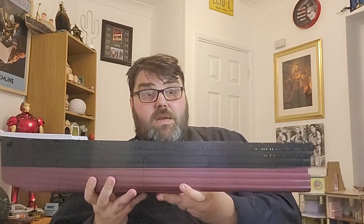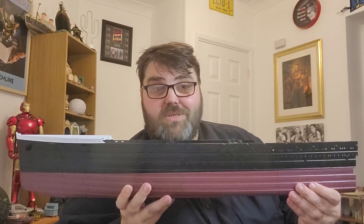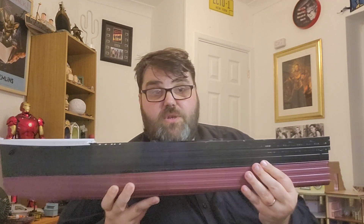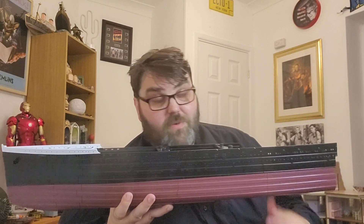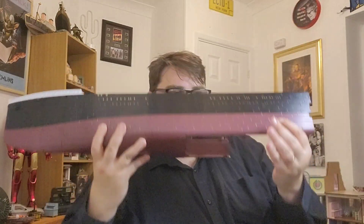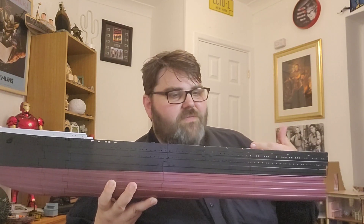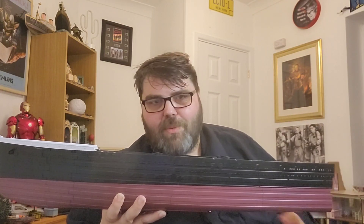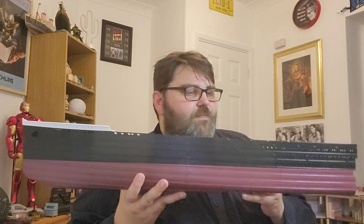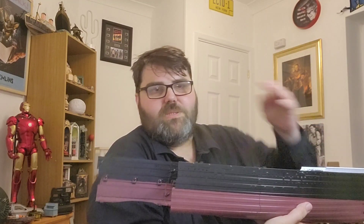That's that one done — there's not loads to do, it is four screws. Now we're getting big — this is impressive. Tightness-wise mine's fine, I don't need the washers. If you do need the washers, put the washers in — if you feel more secure, put them in. It's never going to be completely firm at this point because we're going to need the keel section to make this as firm as it can possibly get, as it's going to connect to the other side. Due to the length of it you're going to have torque on it — try to avoid that, because we're not going to be getting the keel for at least two months. We are going to be working on this side next, adding the two sections missing from here in the next two issues of Hachette's Build the Titanic.